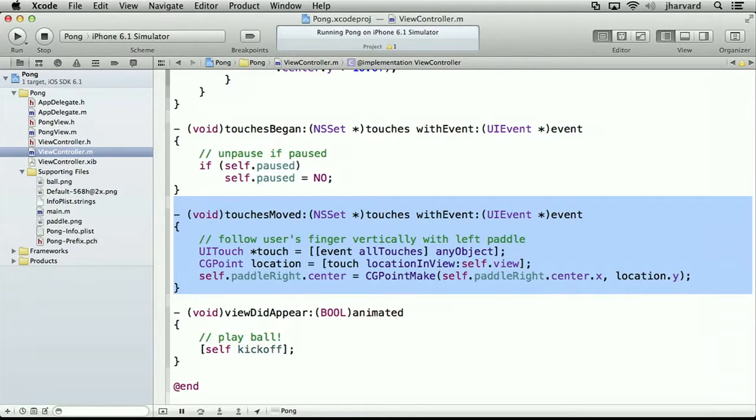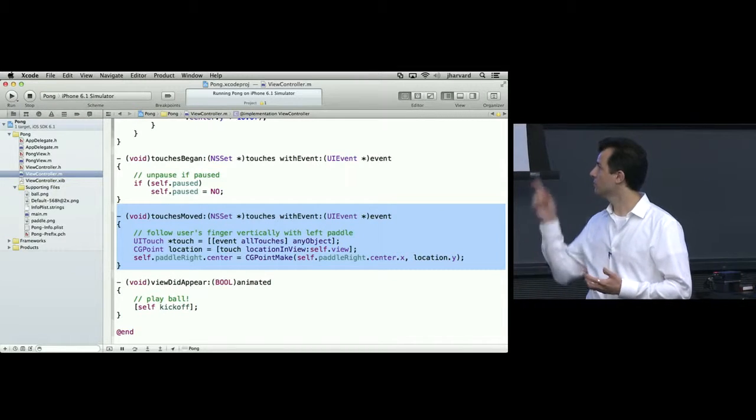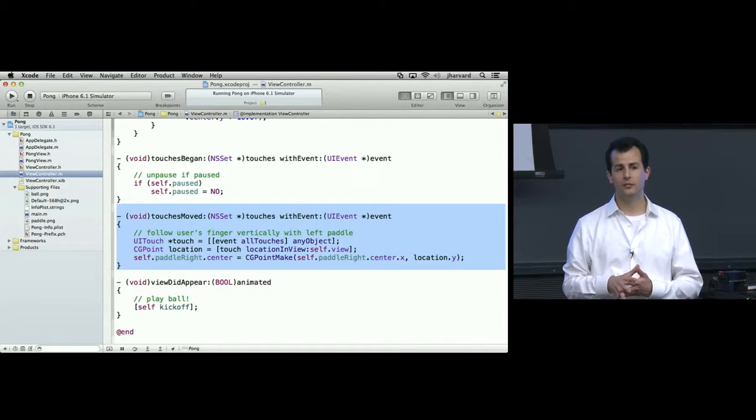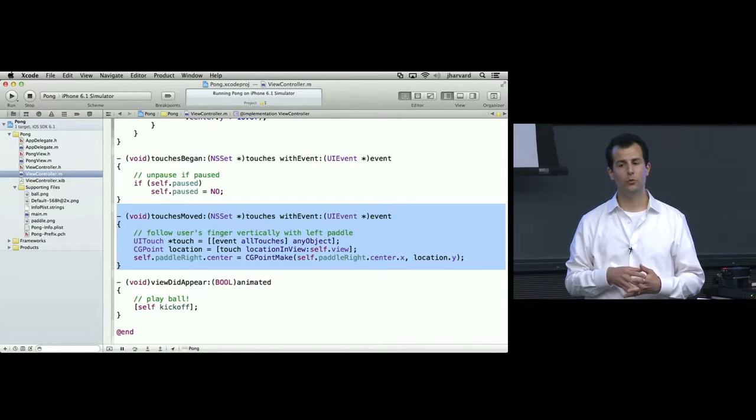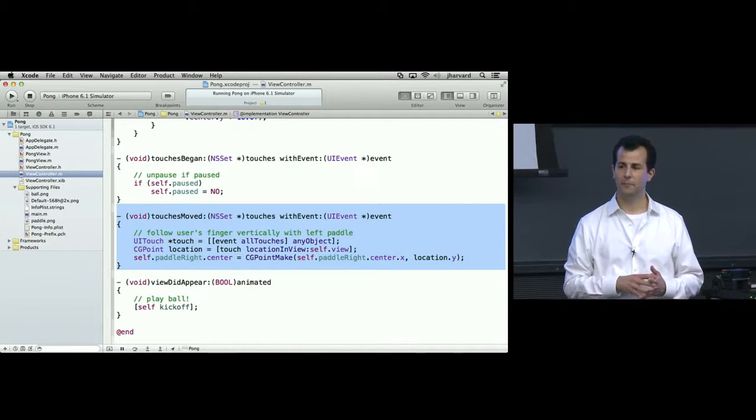Anytime the touches moved method is called, and that means something has happened on the glass with a human's touch, I'm going to ask for one of those touches, figure out what its x comma y is, and move the right-hand paddle to that side of the screen. So really, the human side of things boils down to just those 3 lines of code. So we have yet another few pieces of building blocks there. So any questions on our first 2-dimensional game?